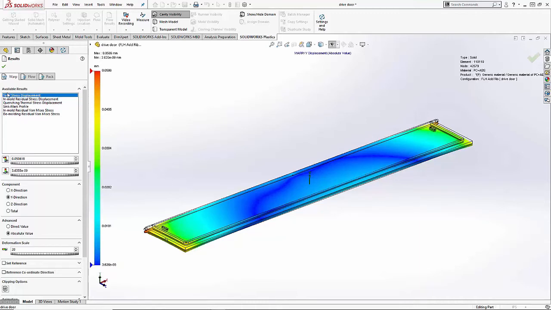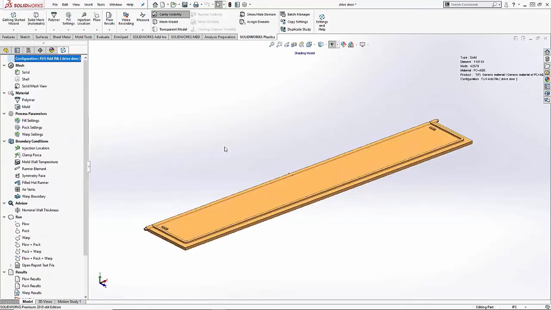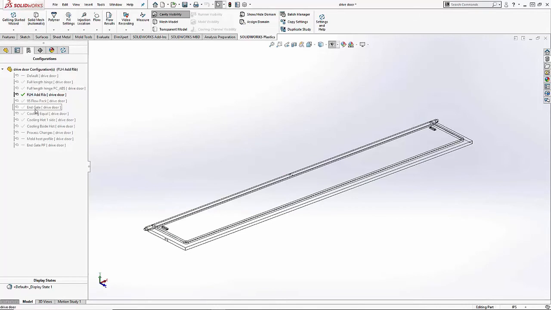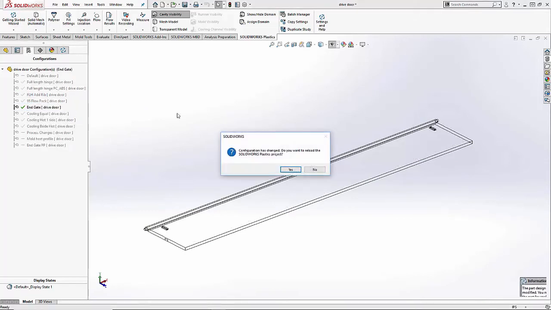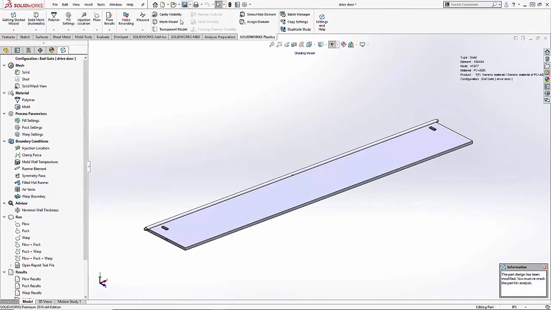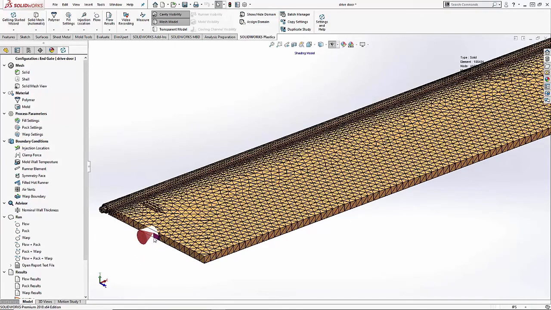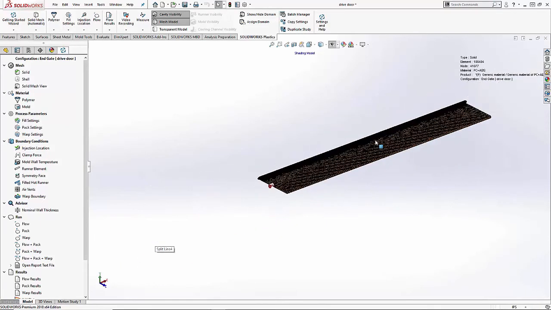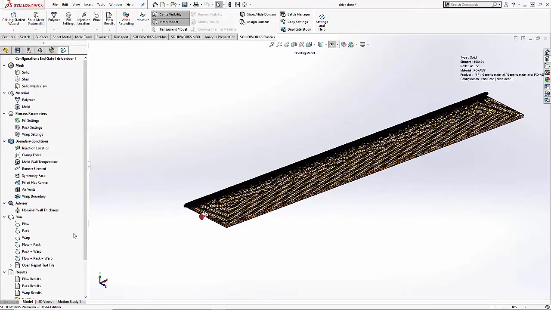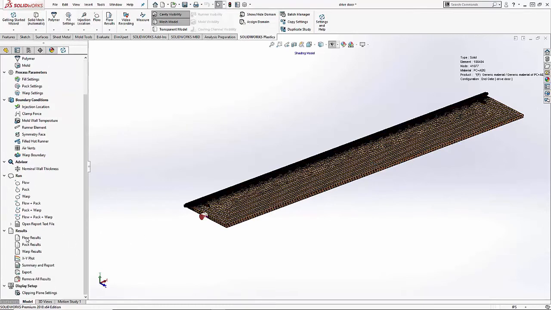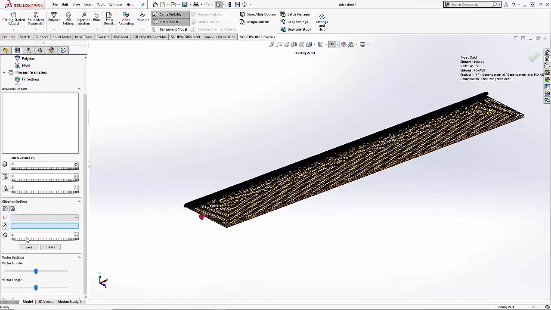If we wanted to try to keep our part costs down and reduce the amount of material, maybe we need to try a different gate location and see how that works. So I'll go in and change my gate location. Once again, it's the same model, same mesh and everything, except I set up this part to have an end gate. So I'm changing the flow direction. Instead of across the part, it flows more directly through the part. And we can look at the flow here.